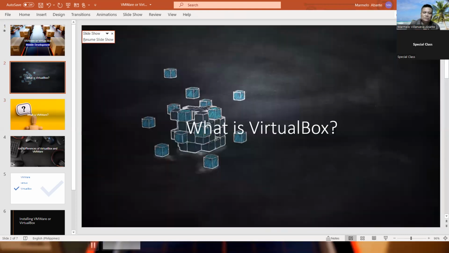So I just want to discuss what VirtualBox is. Oracle VirtualBox, the world's most popular open source cross-platform virtualization software, helps developers run different operating systems on a single machine.